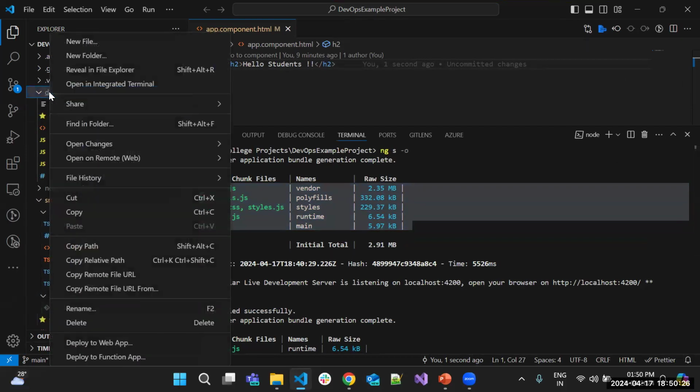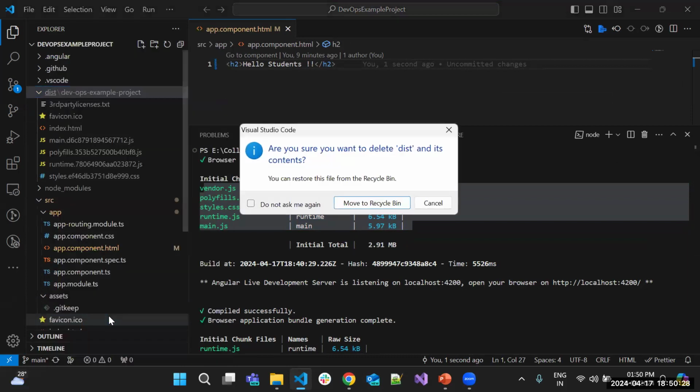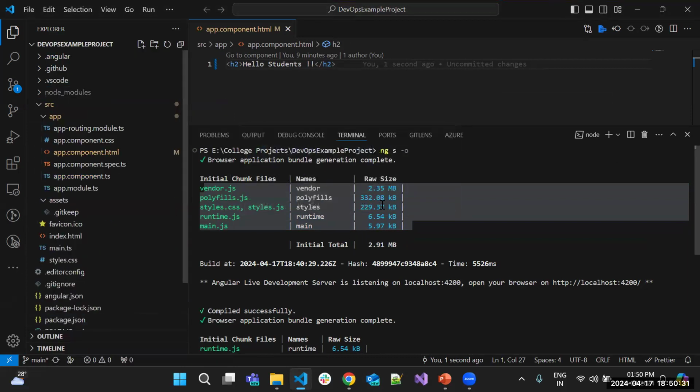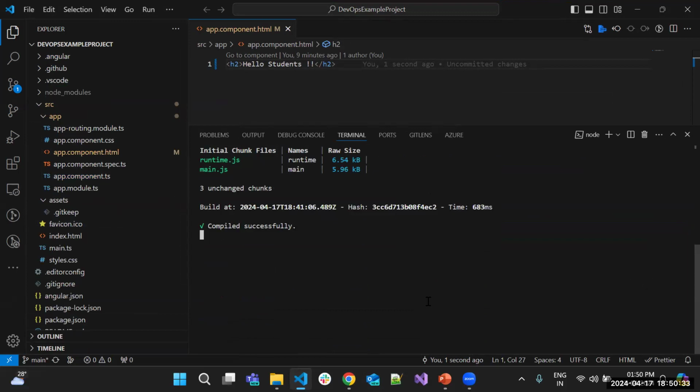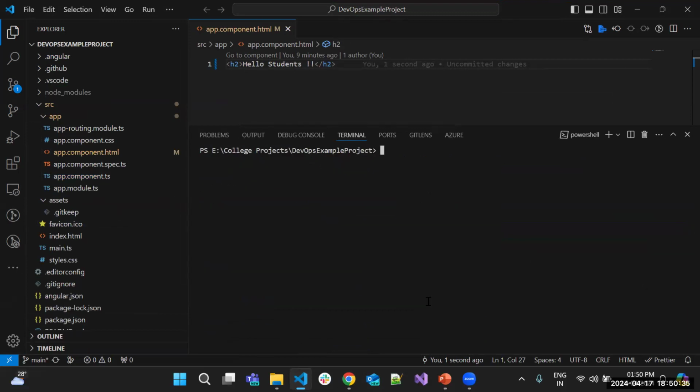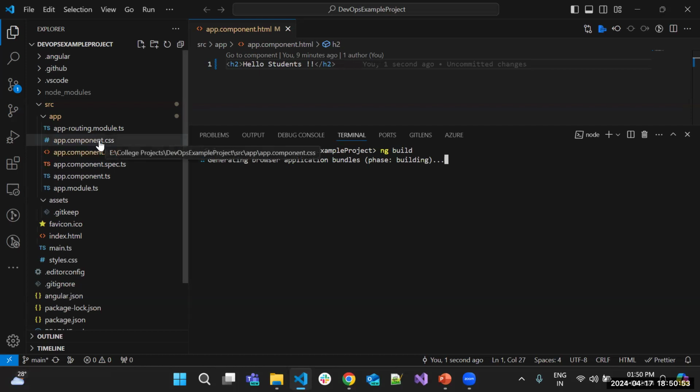I'm going to delete this one for demonstration purposes. ng build. When I build my code, a dist folder is created with the artifacts. When I build my code in my local environment, it will create minified files, which I configured in angular.json, which is pre-configured.